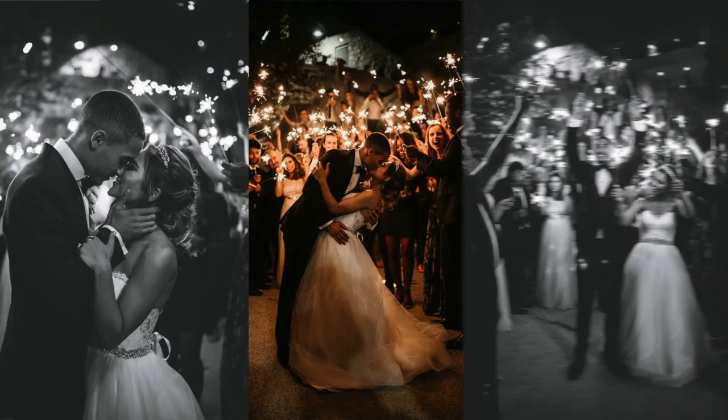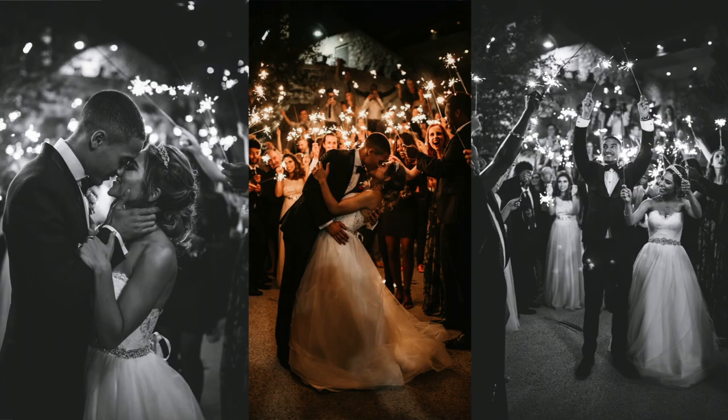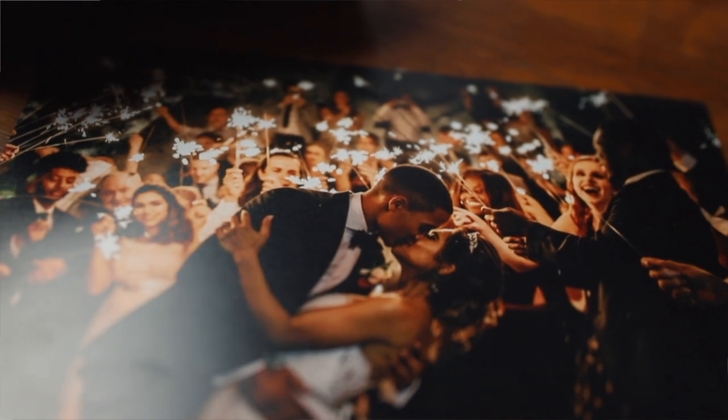If you have jitters like me — it was late at night around 11 o'clock and I was tired — make sure to lock in your arms really tight and don't move, because 1/100th of a second is a little scary. I highly recommend bringing a tripod or monopod for stability. I was worried at the time, but it came out great. I took about 12 photos to get this one particular shot.